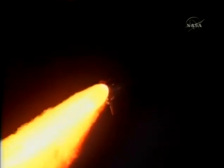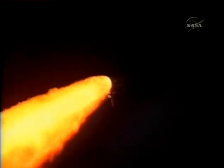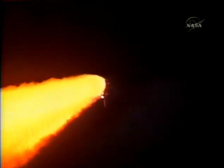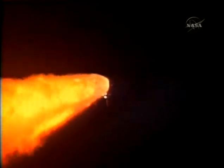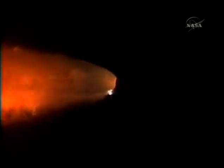Altitude 8 miles. Speed 7,100 miles an hour. Downrange 10 miles from Kennedy Space Center. A minute and a half since launch — Discovery has already consumed more than two and a quarter million pounds of propellant. It now weighs less than half that it did at liftoff. Altitude 18 miles. Speed 3,000 miles an hour. Already 22 miles northeast of Kennedy Space Center.